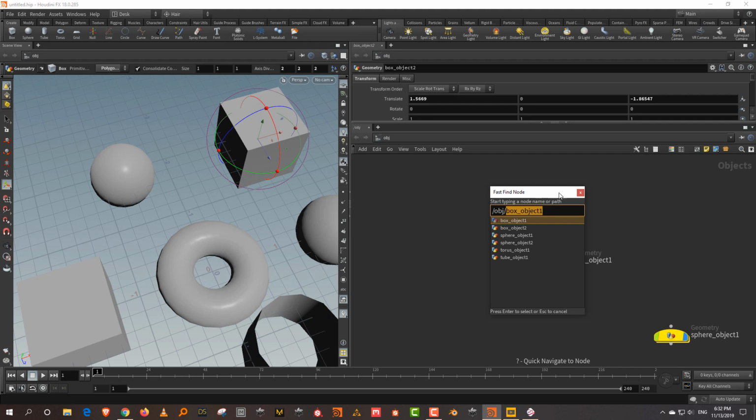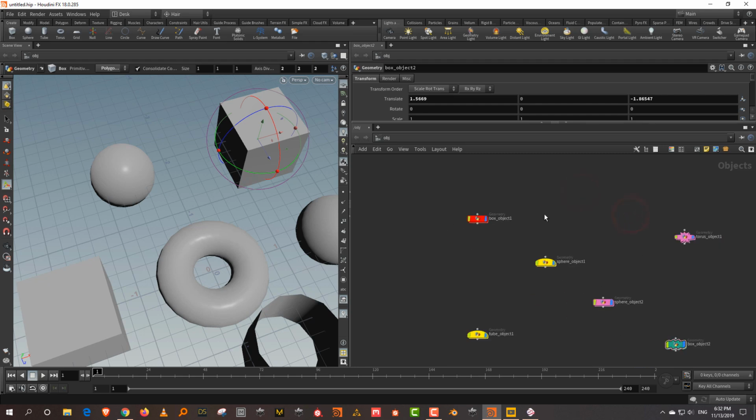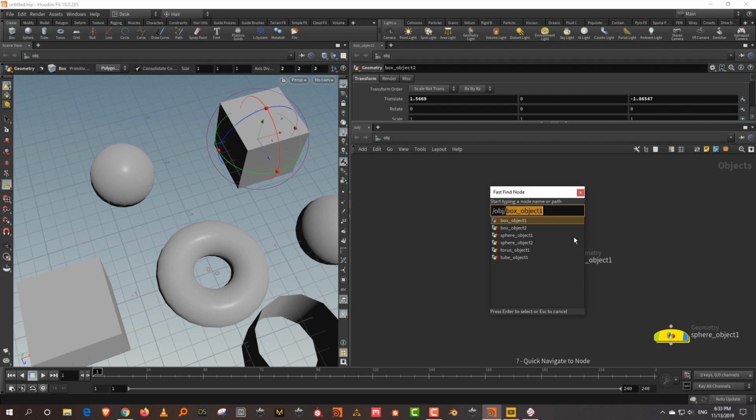I get confused with that. Anyway, if you do shift and forward slash, it goes to the first object that's been created. But what you can do very easily is I can just type in the name of the object. And you can see it's directly trying to go to, like if I want to go to sphere object 2, see, it can go to sphere object 2.